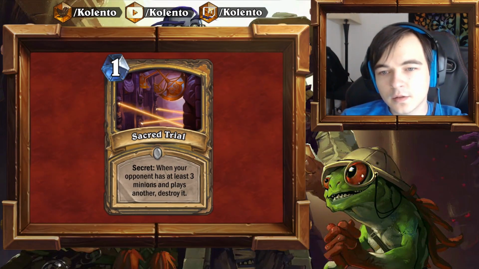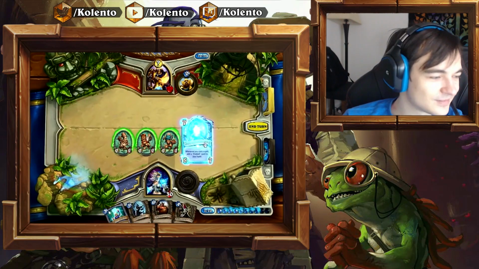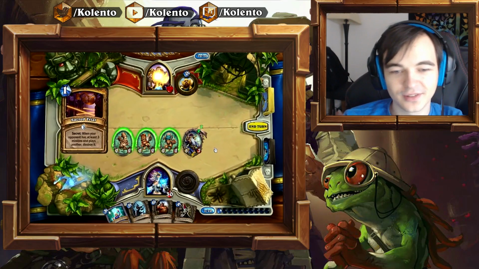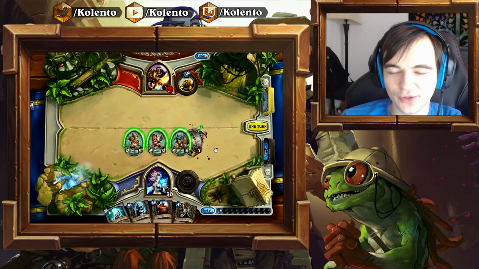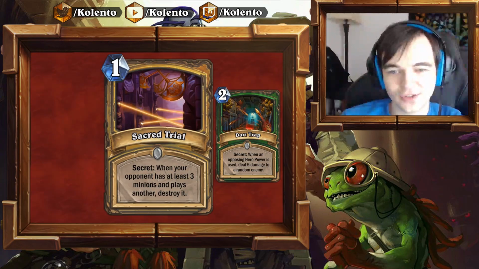1 mana Sacred Trial. Paladin: when your opponent has at least 3 minions and plays another, destroy it. Cool story, bro. What? No way it works as a card, even from Mysterious Challenger. It's just garbage. Why the hell would you do this? Like this secret and Hunter's secret is just a joke.